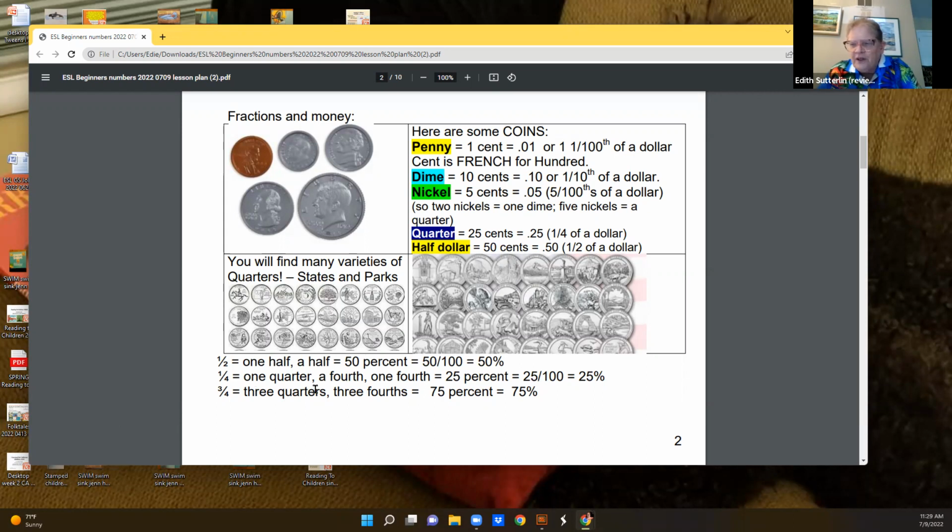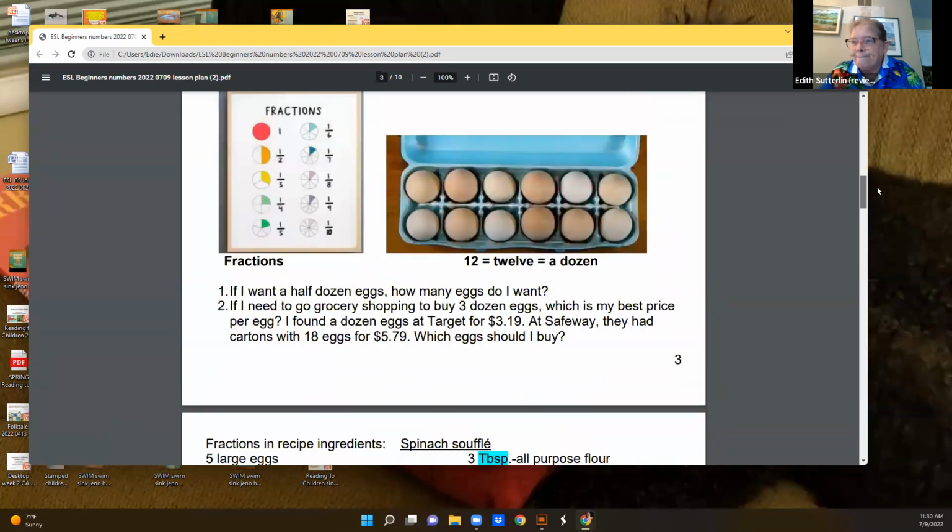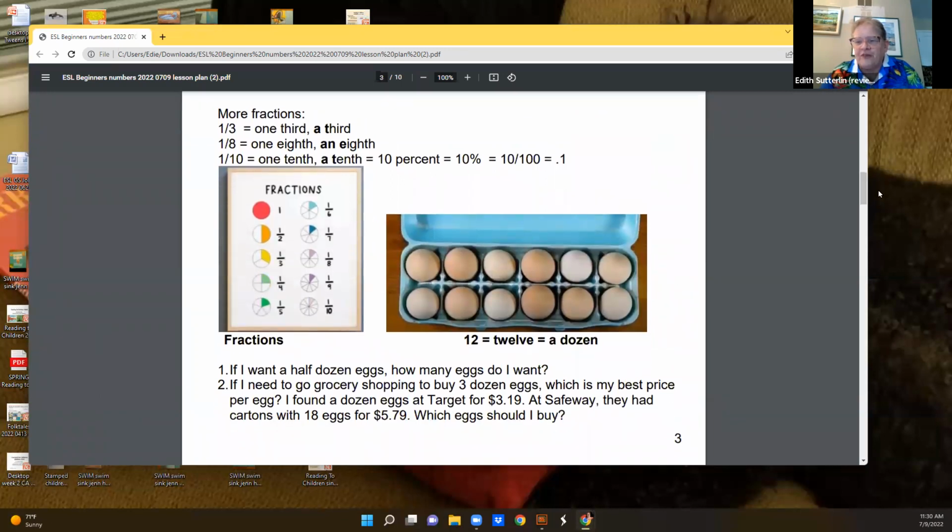We went through fractions, one fraction being either a half, a quarter, 3/4, or, let me see if I can scroll down here, 1/3, 1/8, 1/10. So different fractions. We reviewed the chart on the left, 1 whole, 1/2. Repeat it. 1/2, it's HALF. If you say I want 2 halves, it's HALVES, 2 halves.